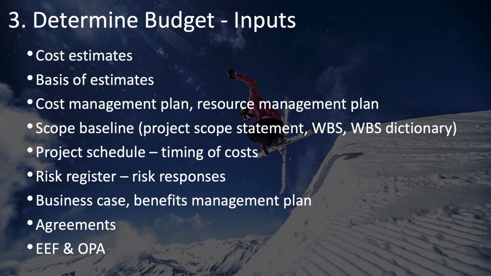However, it's important to also make sure that you account for costs that are above the level of activities and work packages. Some of these might include indirect costs or overhead costs that need to be applied to your project or portions of it. There may be travel costs that span multiple work packages that haven't yet been accounted for and need to be added into your budget. This type of information can come from your basis of estimates and other resources, such as your resource management plan and your scope baseline, which can provide details that will lead you to other costs that need to be included.